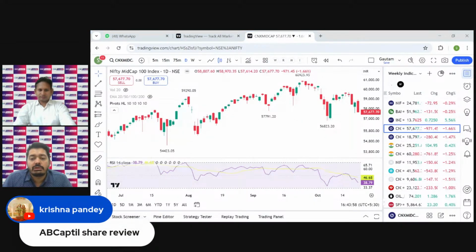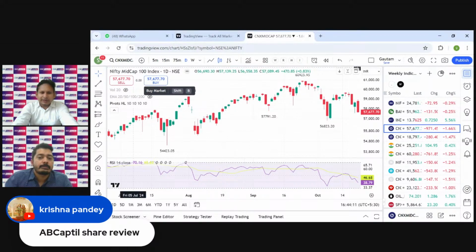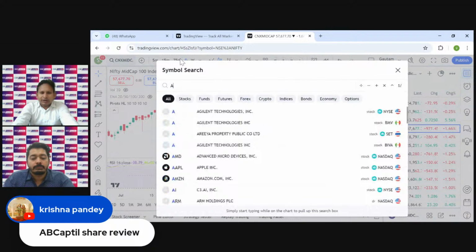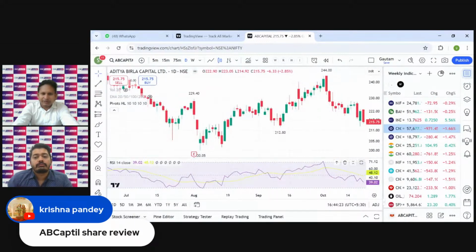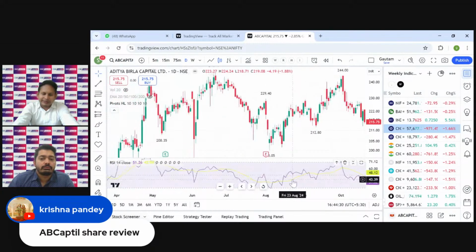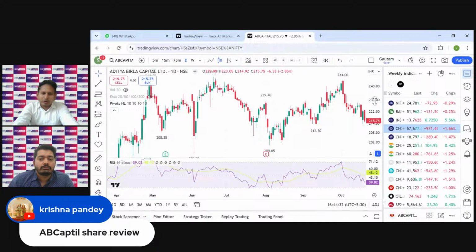The next question is regarding AB Capital. Sunny sir, would you like to say anything, or should I give the technical levels? Coming to AB Capital, we continue to remain bullish on AB Capital with a price target of 280 rupees. But again, it's a long-term call. One has to keep in mind that AB Capital is a slow mover. It doesn't move very fast. It's a large cap company, more than 40,000 crore market cap. So yes, we continue to remain bullish on AB Capital as a business. Again, the price target is 280 with an investment horizon of 12 to 18 months.